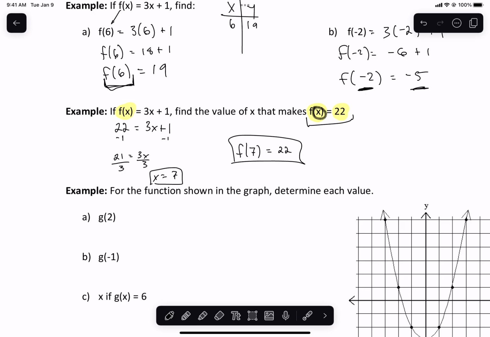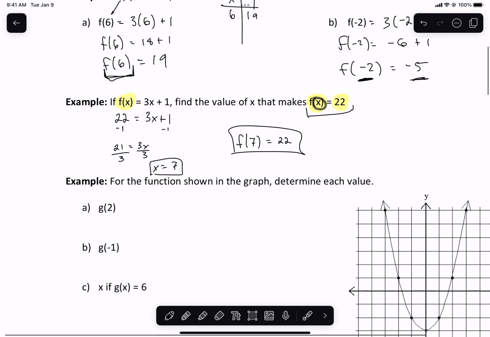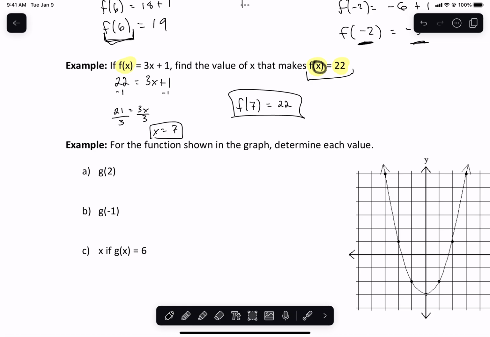So that's when we have just the equation on the page. But what happens if I have the graph? You're going to have to be able to look again at the notation and find the information that they're asking you to find. What's missing in A? Maybe not the best worded question. What is it I'm looking for in A?